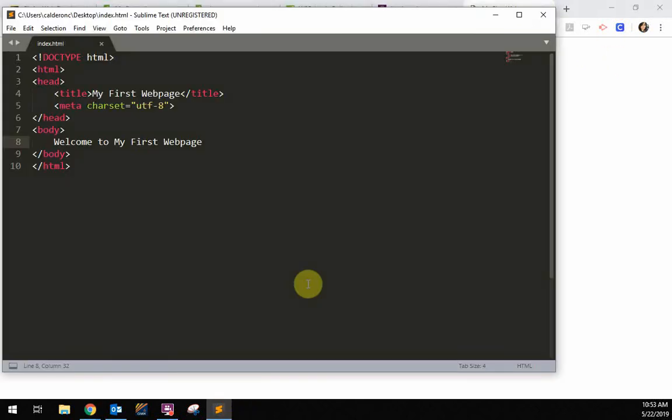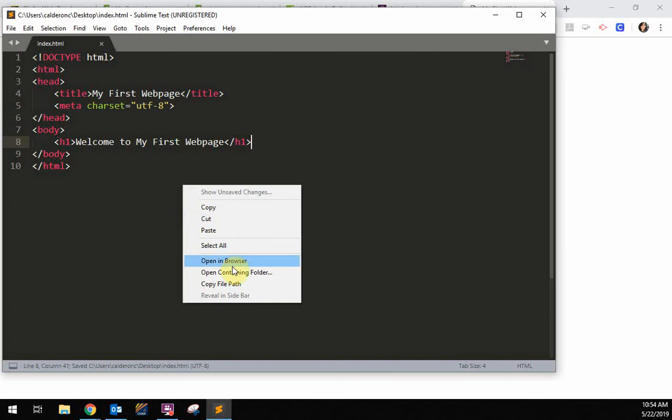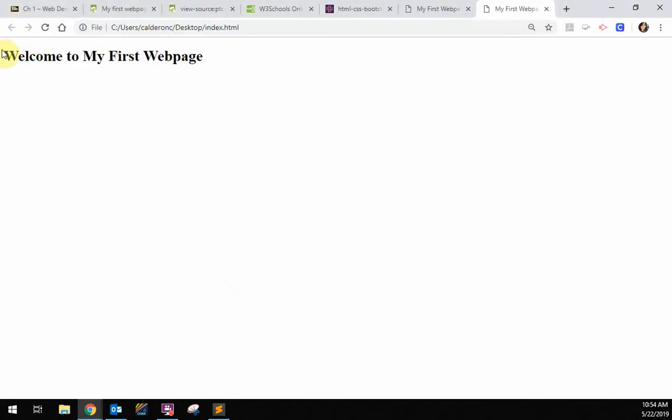Okay, let's see what else it makes us do. So I'm on page 32. Page 33 says to save it. It says to save it as index, which I already did. And that is it. Yep, it just tells you, okay. Usually I will say that you want to maybe put this as an H1, like a heading 1. You want to put it inside some sort of tags or a paragraph. That's usually the right proper way of doing it. You can see how it changes when you make it an H1. It makes it bold, a little bit bigger. So that's the difference between a heading and a title. A lot of people get that confused. So pretty basic. Chapter 1, just start coding.